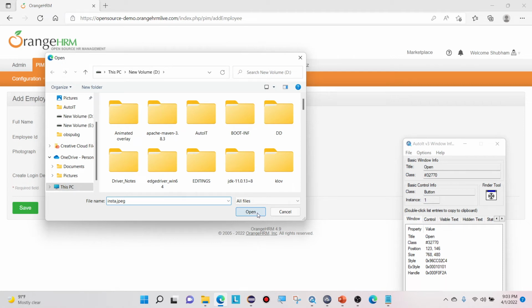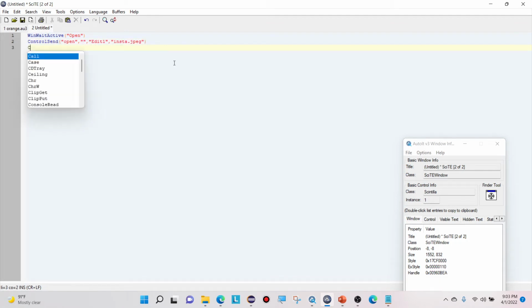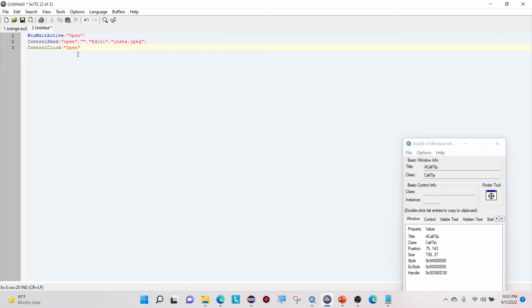So for this, what we have as XPath here is button 1. If you can see here, this is our XPath for button 1. The same I am going to update here with the help of ControlClick. Once I put the parenthesis, it tells you what our component title is, that is Open only. Let me remove it one more time, then only it will show.